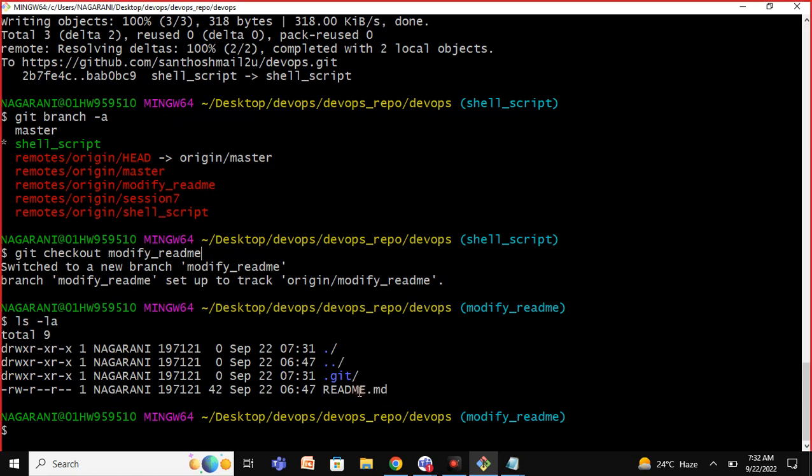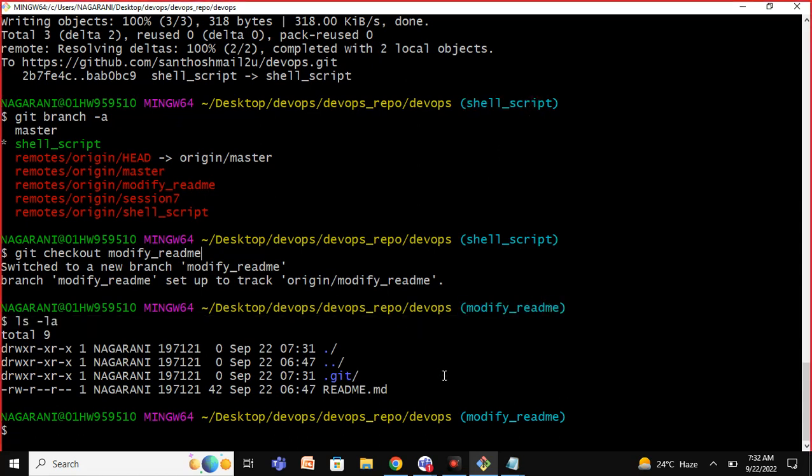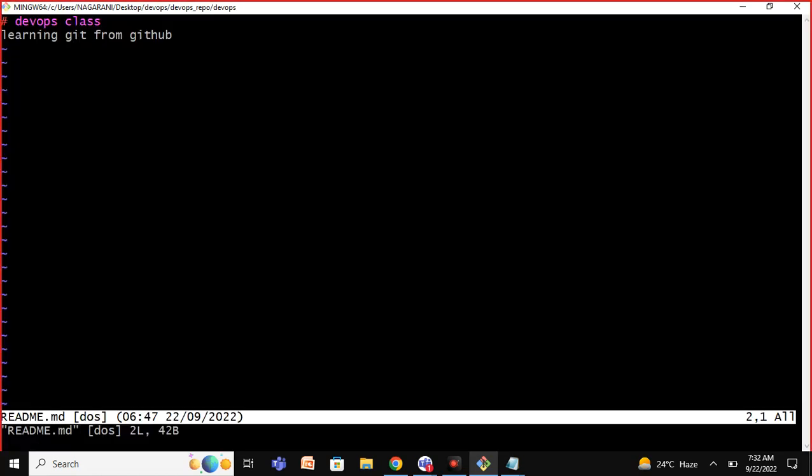So now you can just go ahead and modify the content which you want. Let's say someone assigned with shell script started working on it, and someone assigned a task on modify readme will work on it. They can go to the readme file, and here we can write down something like git commands.